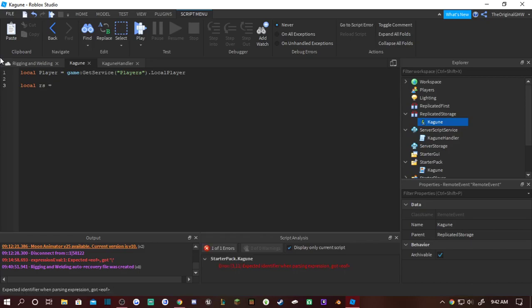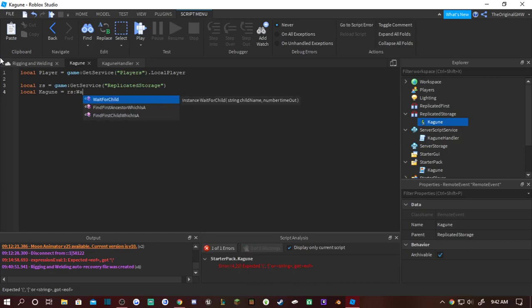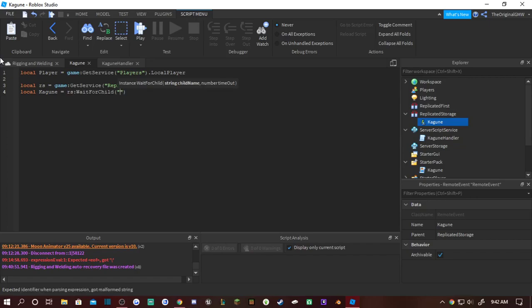Yeah, let's just stick with RS. Game colon get service replicated storage. Then we're gonna do local Kagune, which is the remote's name. We're gonna do RS wait for child Kagune, right?